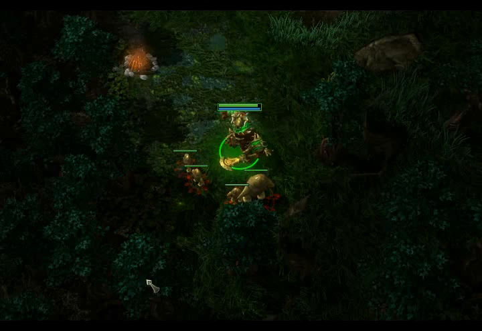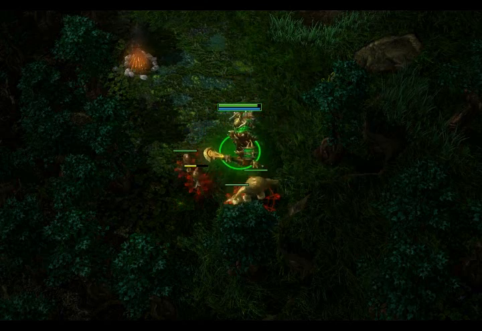Now before I get to talking about Wall of Mummies, I want to talk about his ult. Wrath of the Pharaoh is a spell that is often underestimated and underused.